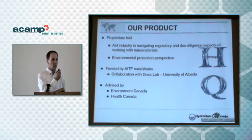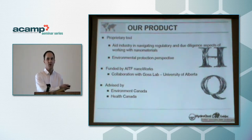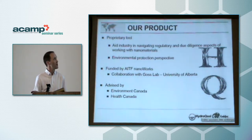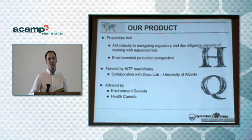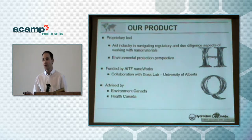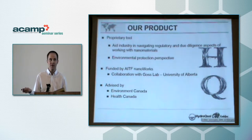Within this context of Canadian regulations, there are also US EPA regulations and European REACH regulations. What we're developing is essentially a consulting tool to help assist companies in navigating those regulatory hurdles: to determine when notification is needed, what information is required, and potentially where they can find funding for SMEs who aren't able to fund the testing, which can be quite expensive. Basically a catch-all service to find you the testing and characterization you need in order to meet regulatory requirements.